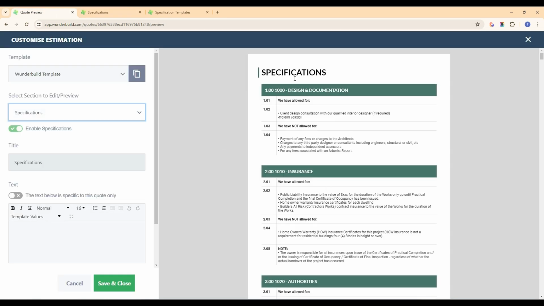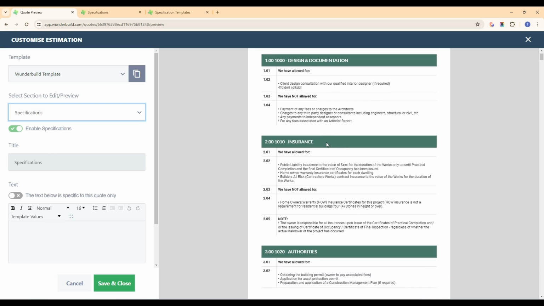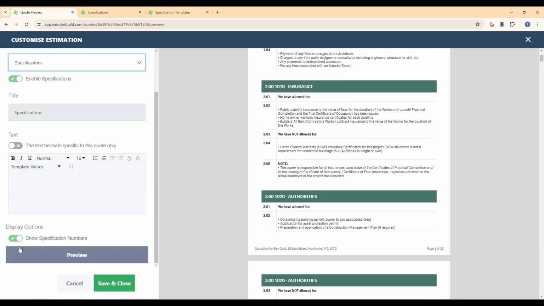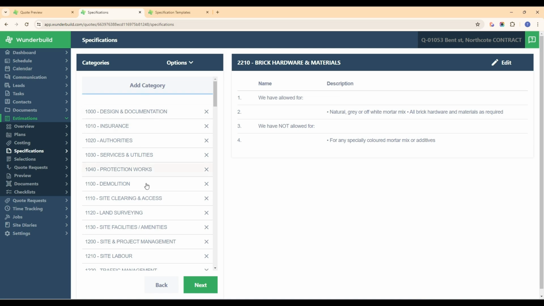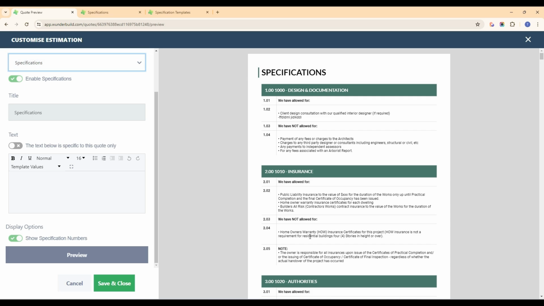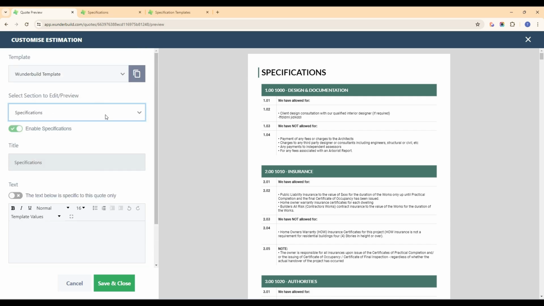But back to this quote preview here. So this is where the specification information would populate, and not as many display options here, but you've got the option obviously from this specification section here to decide what you want to display and customize it from this window here, which will then bring it into your quote proposal template.